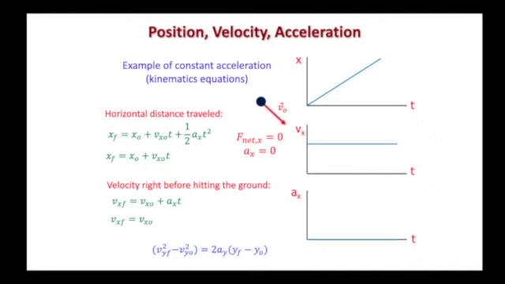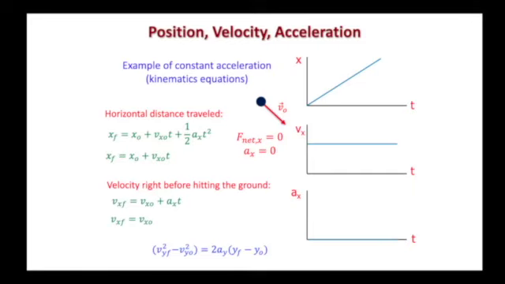No net force, so no acceleration. That means our velocity is constant. Or if we want to see that in this equation here, if I want my v final, I'll just take my v initial, which is whatever it was, that initial velocity moving to the right, plus acceleration times time. Acceleration is 0. So my velocity is always just my initial value.